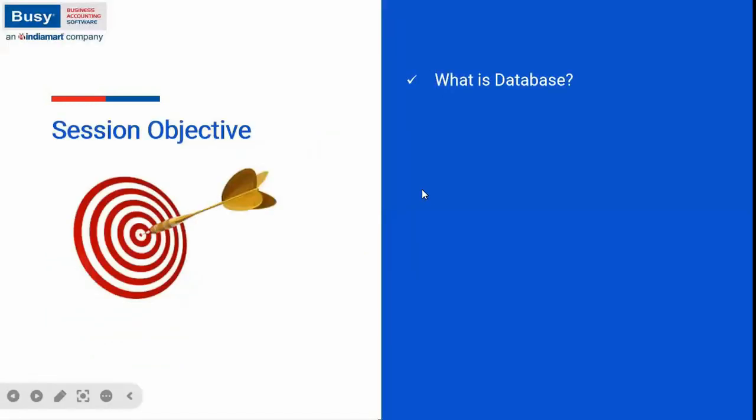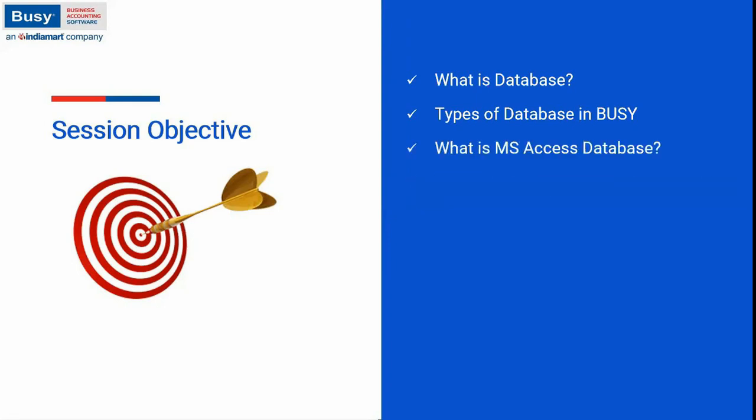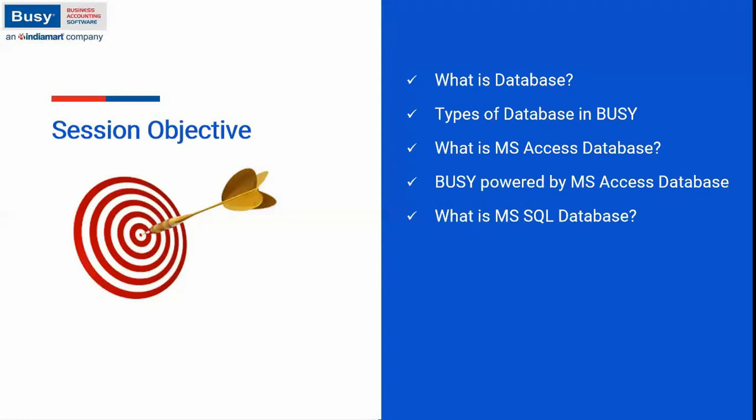The session objectives are: what is a database? Types of databases in Busy, the different types of databases that are used for Busy. And what is the MS Access database? MS means Microsoft Access database. And what is Busy powered by MS Access database? What is the MS SQL database? Microsoft Structured Query Language database. And we will see Busy powered by Microsoft SQL database.